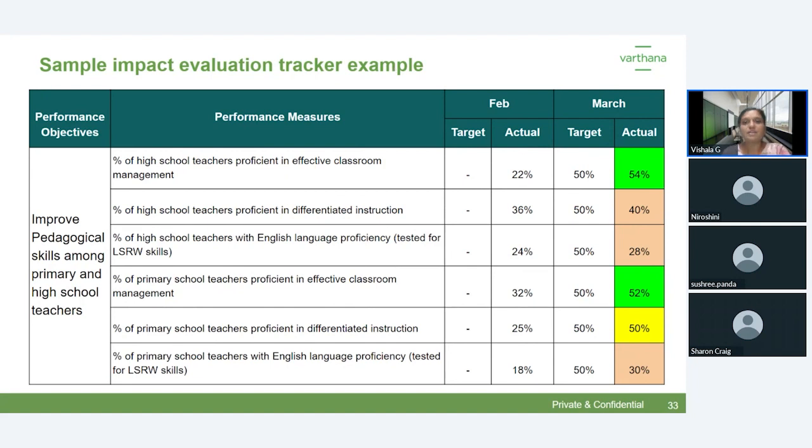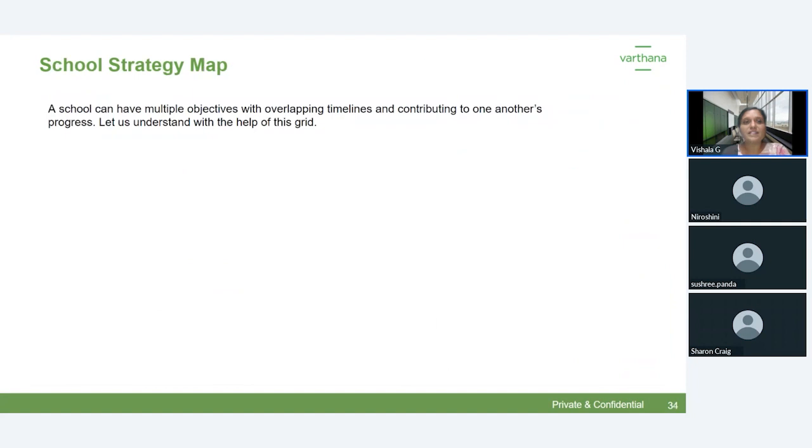So just like what I said, we can have strategies and everything. We can also have an entire strategy map for the school. It cannot just have a student improvement plan. It can have a teacher improvement plan. It can have school culture and stuff like that. And you can create a strategy map.